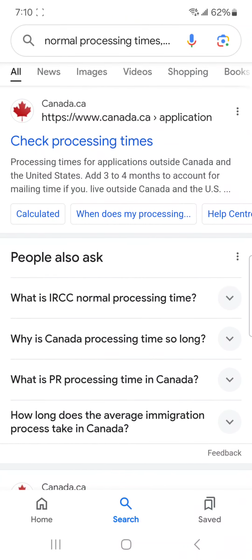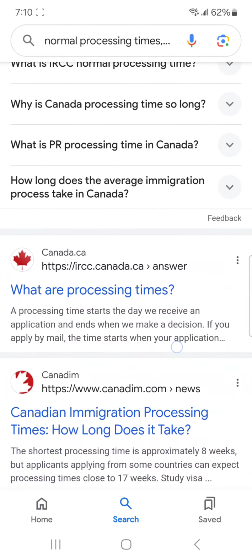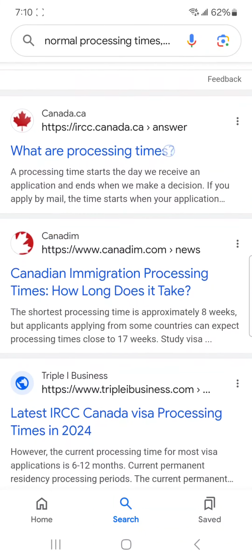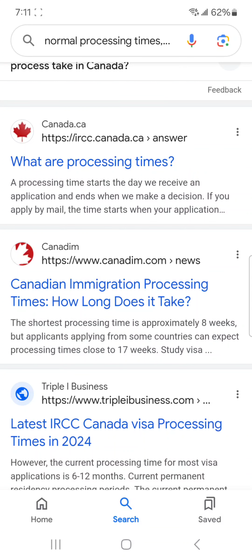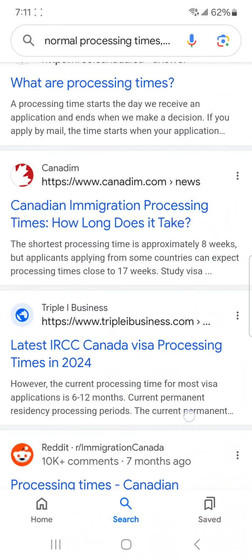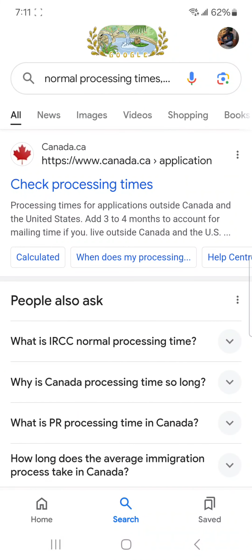But if yours isn't the first, just make sure you are searching for the answer from the canada.ca website, none other. I've had reports of many people applying or checking status from other websites, probably immigration consultants' websites, and getting charged for things they are not normally supposed to pay for, if only they had searched from the official Canada website. So if you go down here, you see many other websites. This is also canada.ca, so there's also their official website. But all of these, none of them is the official website. So now let's just move on to the main reason I am here.